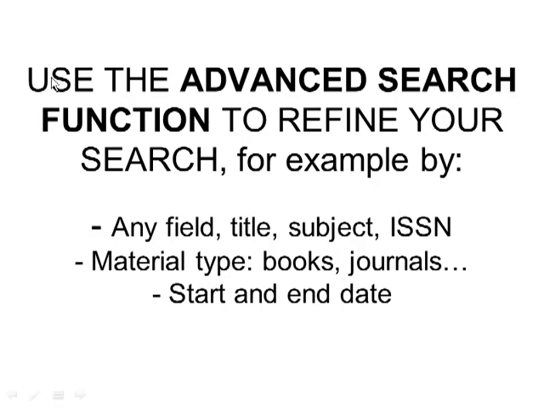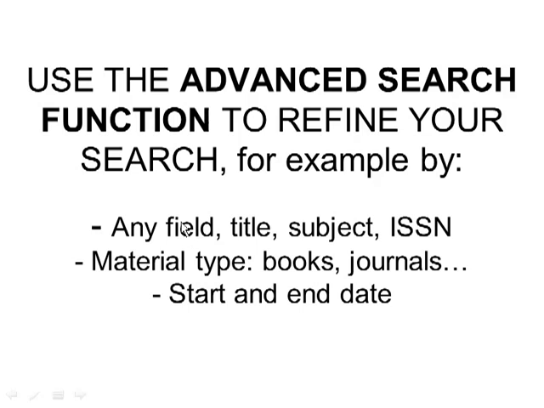I always suggest, when using the CPUT library website, and when using just any database like Emerald or Google Scholar, that you always use the advanced search function. This will allow you to refine the search. The CPUT refined search is not as good as some of the journals, but nevertheless it will allow you to get more specific results.